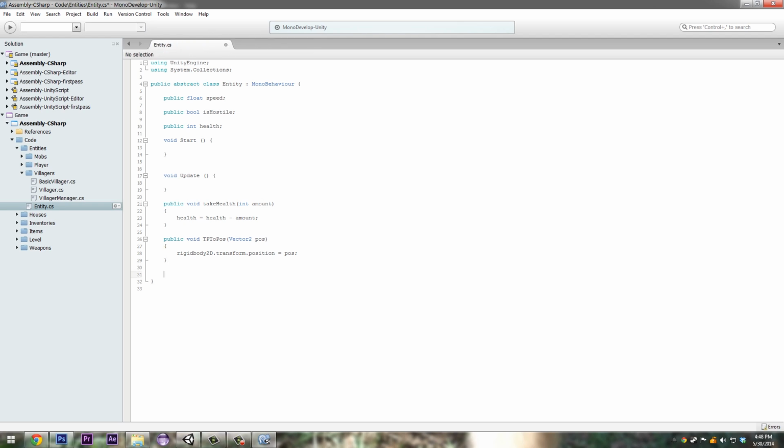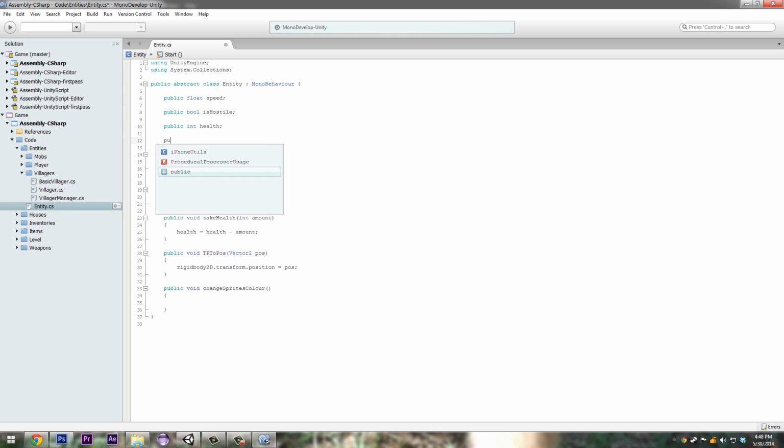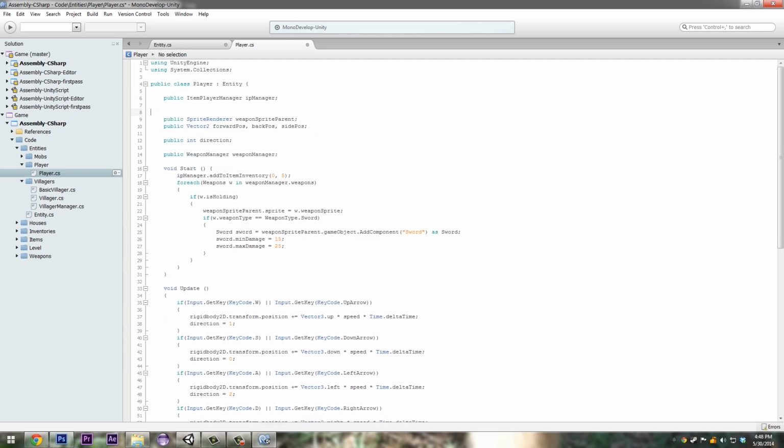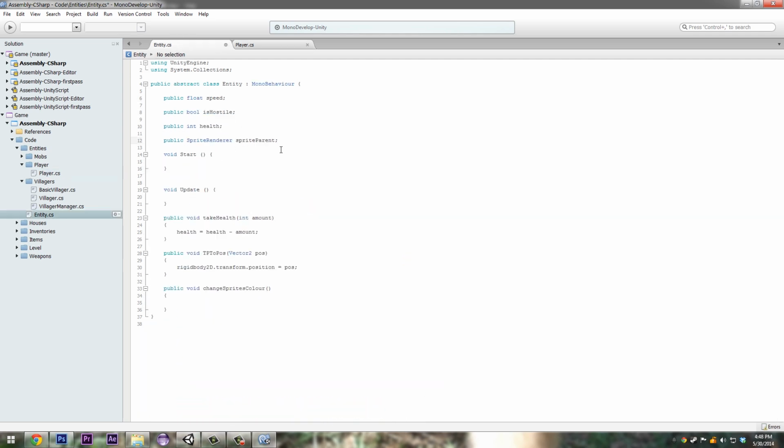So in entity, have a public void change sprites color. And in entity, we're going to do public sprite renderer sprite parent. Yeah, we also need to open up player because we're going to change the player's code again. So we can pretty much just copy all of those and put them here.